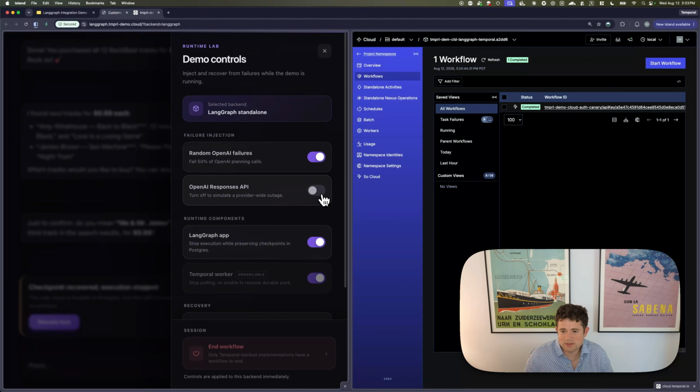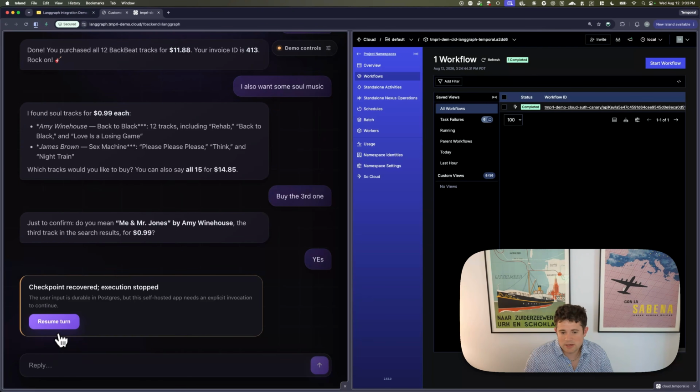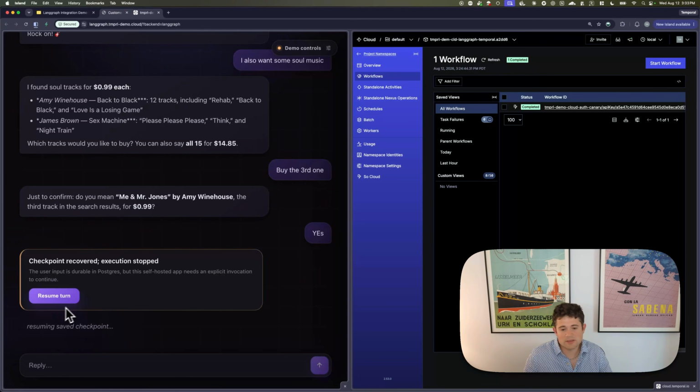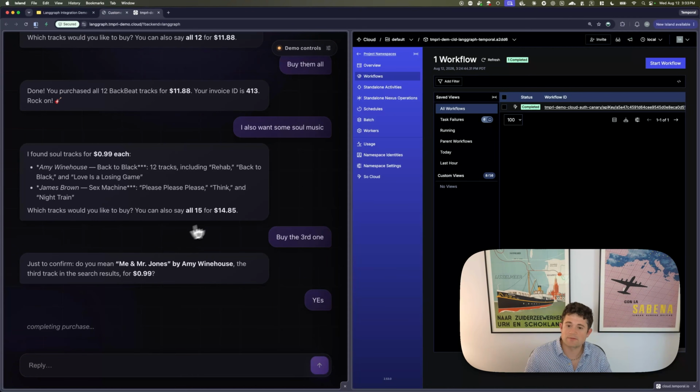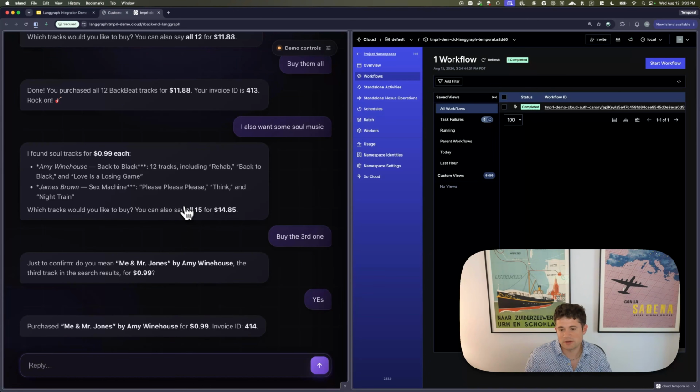And so if I turn this API back on now, and I hit resume, I now need to manually retrigger this run. So that means I either need to keep state in the front end of my application in order to do the retrigger, or I have to have some type of manual step by the user in order to retrigger this agent. So I'm going to hit approve. We're going to wrap up this LangGraph demo. You can kind of see that rough edge around checkpointing.